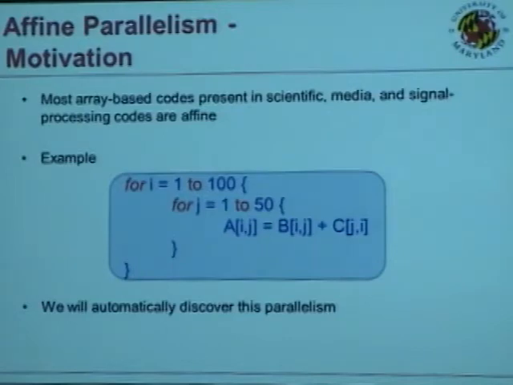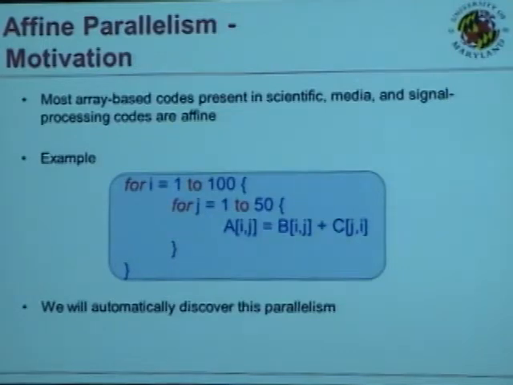Okay. So what is affine parallelism? Affine is a short form for, it's just a fancy word which means linear. So let's say you've got a loop like this one. Now this is actually a doubly nested loop. So you've got for i equal to 1 to 100, for j equal to 1 to 50. Inside that you've got some computation of arrays A, B, and C. And these are two-dimensional arrays, so they've got indices something like i comma j. That means row i, column j.